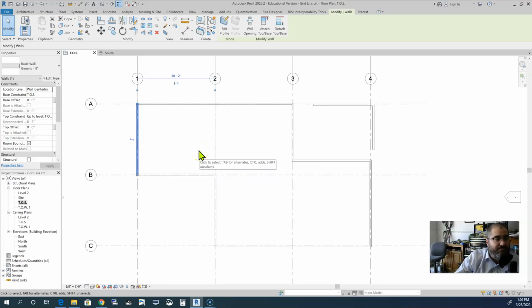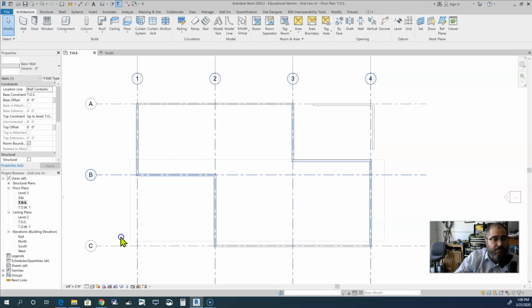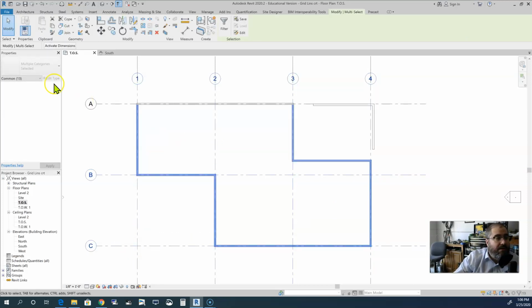I've got this one, okay, which it is not that wall type material. What I can do is I can select each one of the walls one by one and change them, or I can group select all of them like so. And if it'll let me change, it won't let me change.